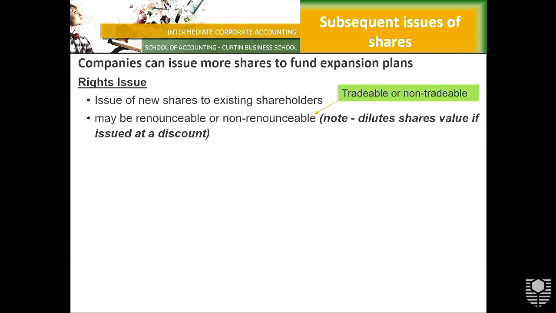All right, once you get going, you might have facilities to be able to issue more shares. From time to time, you might have bonus issues or rights issues, and reasons for enacting these could be to reward the company doing well, or maybe they want to change things around a little bit. A rights issue allows you, for example, for every 4 shares you hold, a right to buy another share, to reward the existing shareholders. If the company's doing well and wants to issue more shares, instead of offering it to the public, they offer it to existing shareholders.